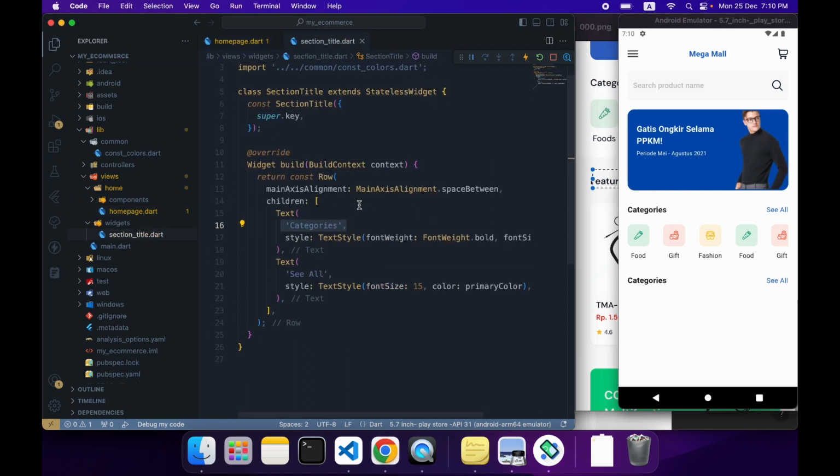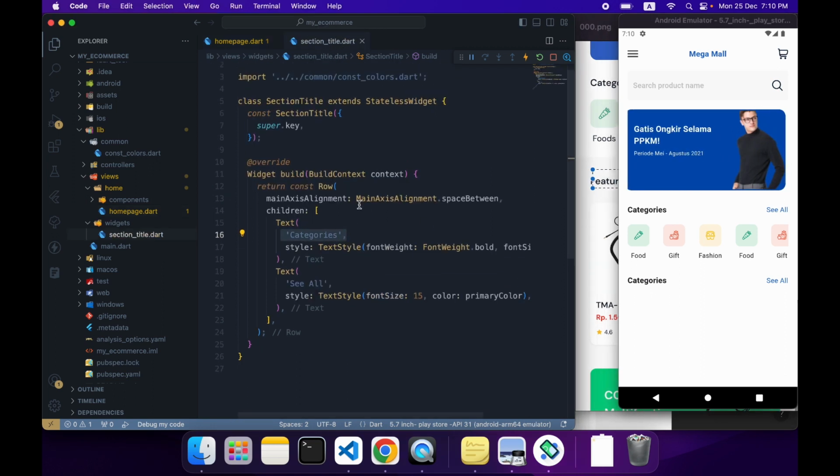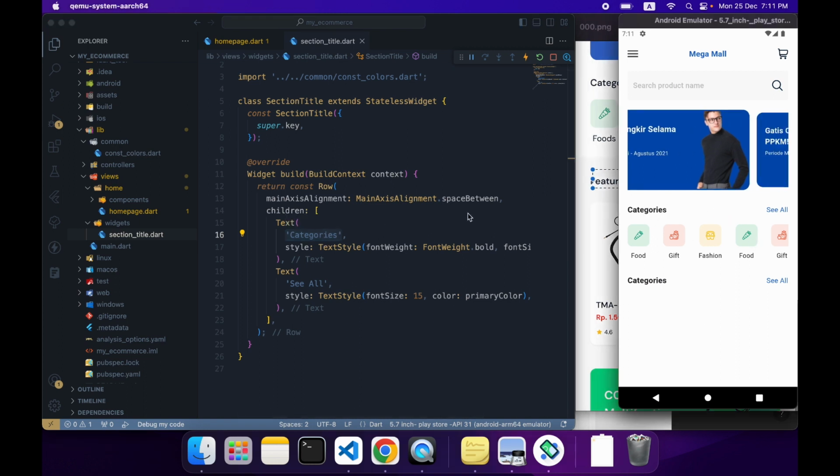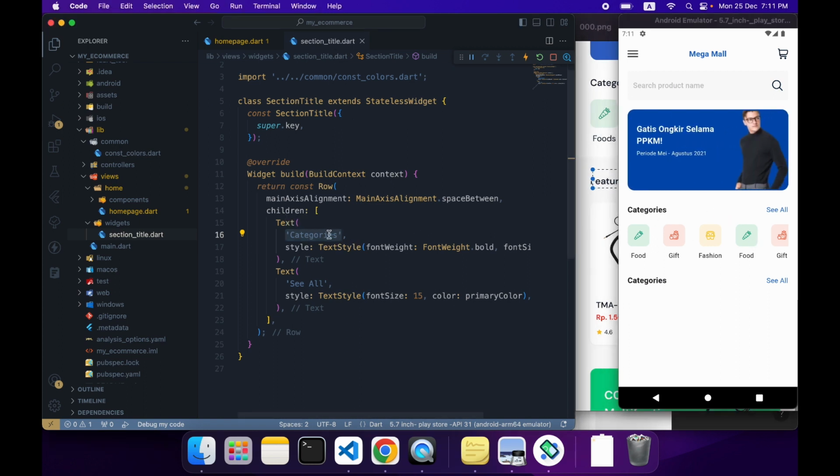Now, if you know about constructors, this will be easier for you to understand. If you don't know, that is also fine. Using a constructor, we can pass values from one file to another, or one class to another class. So this part right here will change, right? For categories, we will call it categories. For featured product, we will call it featured product.